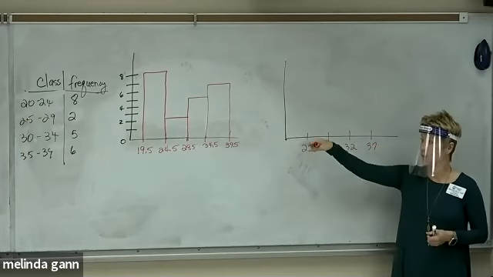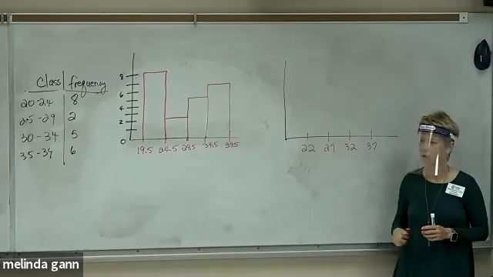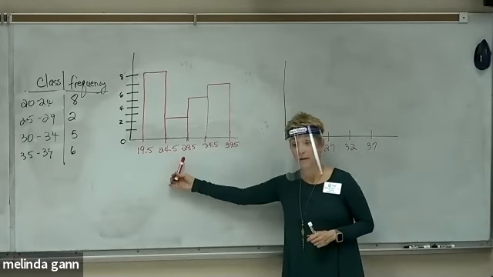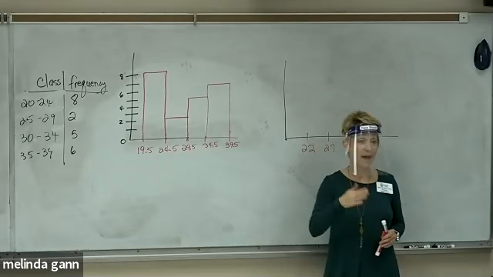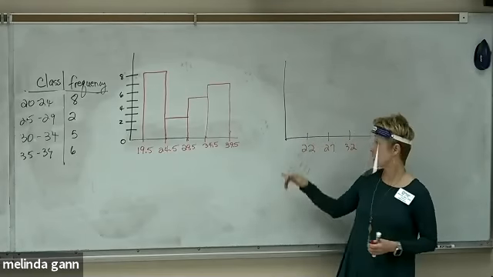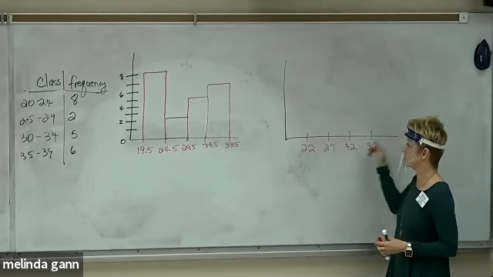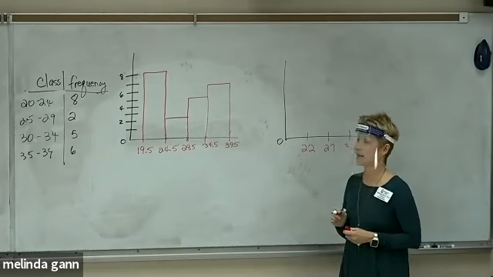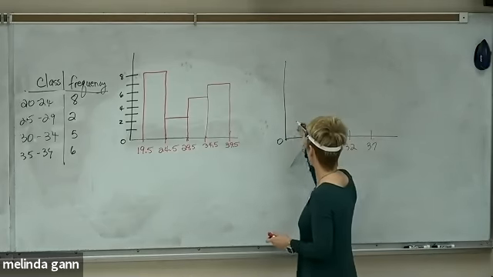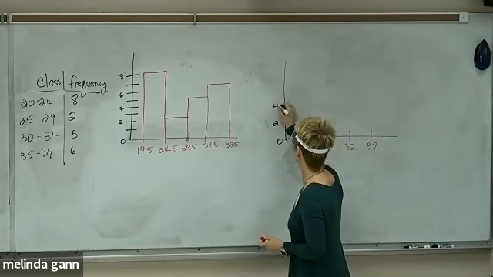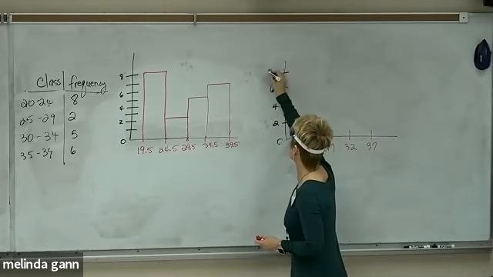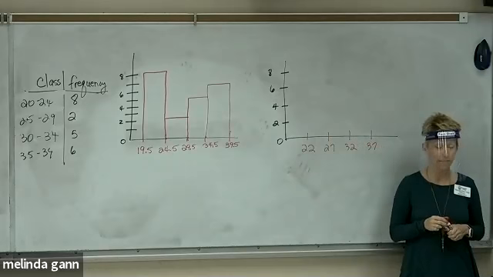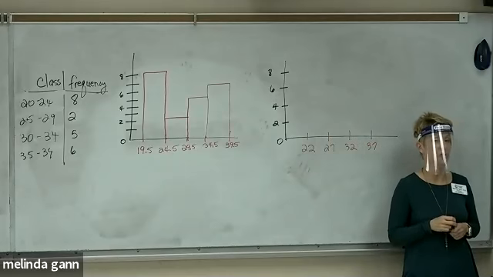Now, what was the width on that table, remind me? 5. What did these midpoints differ by? 5. What did these boundaries differ by? 5. That's always going to match if I've done them correctly. All right, so that's what I mean by put your midpoints on your horizontal scale. Now, what's this vertical scale got to start with? 0. And again, what height's it got to go up to? 8. Now again, you go up by ones, but like I said, if you'd rather go up by 2, 4, 6, 8, you're welcome to do that as well. Is everybody with me? I just have to see what you're going up by. Okay. If I don't see any numbers, what am I assuming you're going up by?